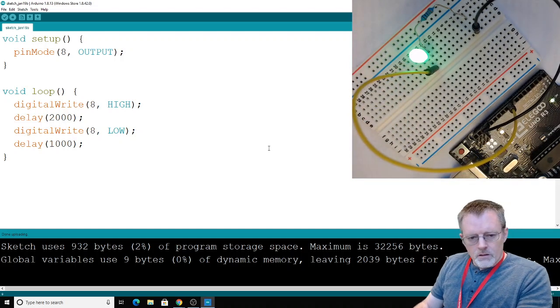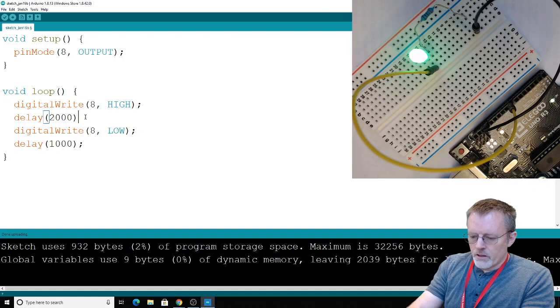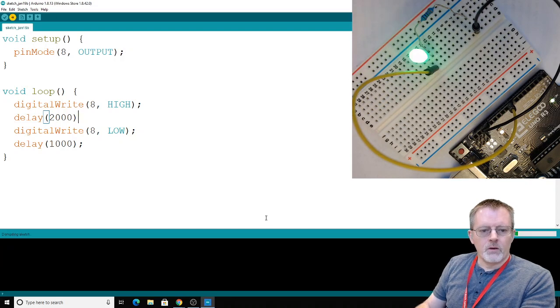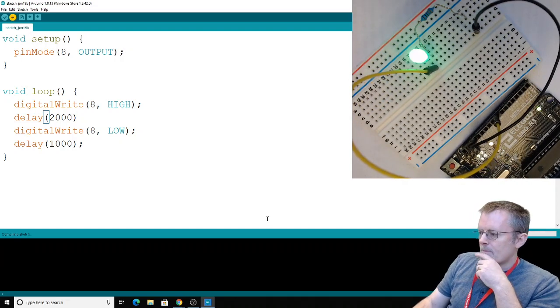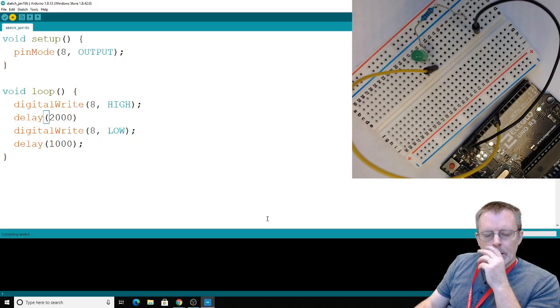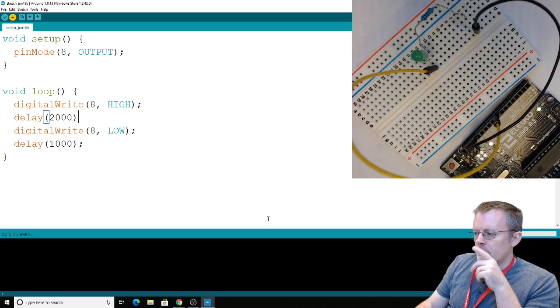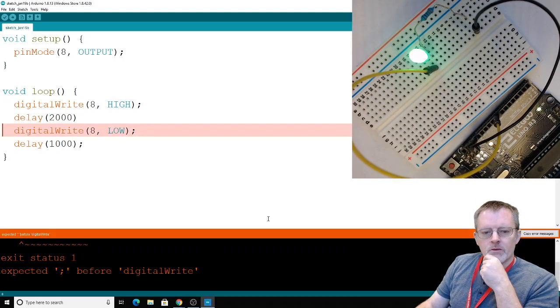Okay, let's do one last thing as well. Let's just pretend like there is an error. I want to show you what happens with that. We'll take off a semicolon there and go ahead and try to upload this so you can see what will happen. It'll give us some clues. If you're not sure what to do, then of course this is when you'd raise your hand and say, hey, Mr. Brower, what's going on here? Then I come over and take a look.